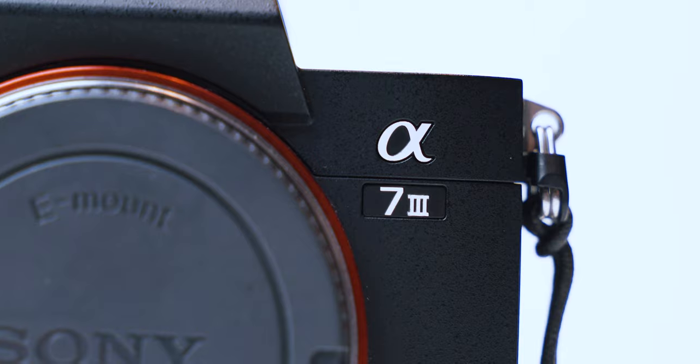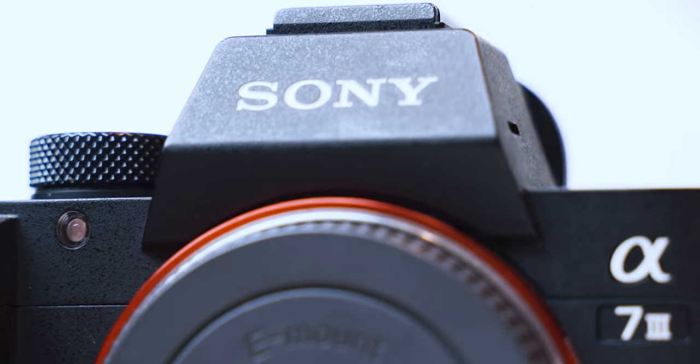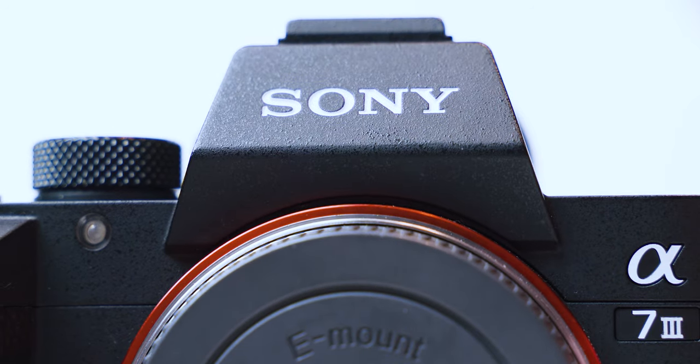Another bonus point of this camera is the price. The price is just too good, to be honest with you. It is a little expensive at $2,000, but everything you get with it produces great images. It has 8-bit color and shoots 4K up to 30 FPS. It's a workhorse of a camera, and I recommend it if anyone is looking to get into video or photos or whatever it may be. It's the best bang for your buck camera right now.